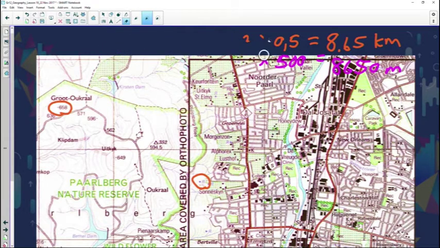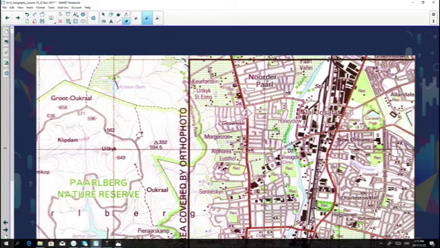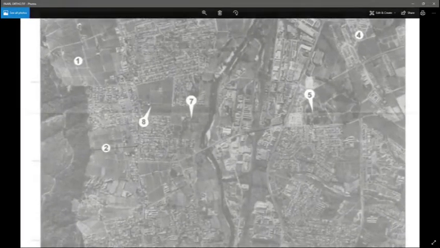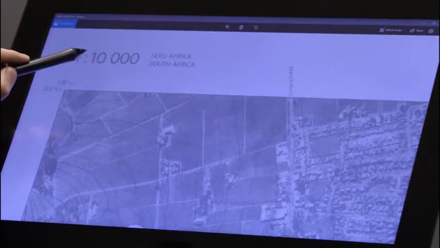And we also looked at orthophotos. Quickly have a look at it in a second. I just want to erase the information over here because we're going to use this map again. Now, once we look at an orthophoto, as you can see, it's got a different scale. The scale is 1 to 10,000. So the formula that we're going to use is a bit different.